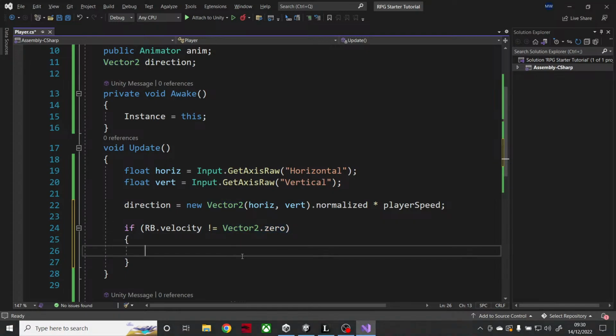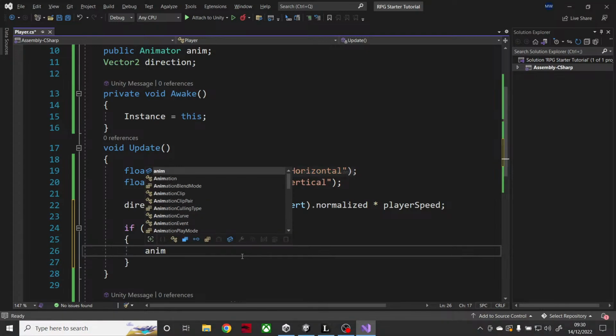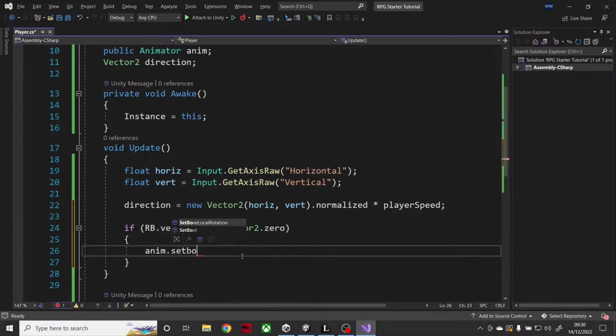If the player is moving, then the first thing is anim.SetBool. So I am going to be turning on walking. I'm going to set it to true.